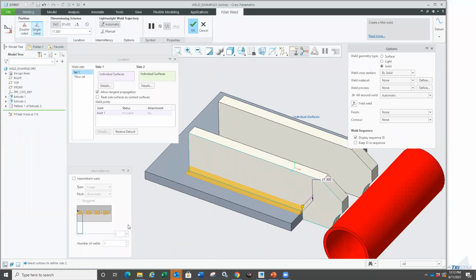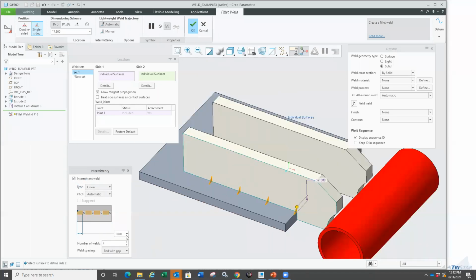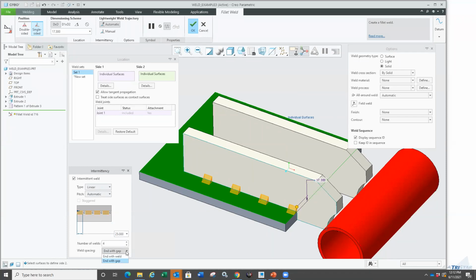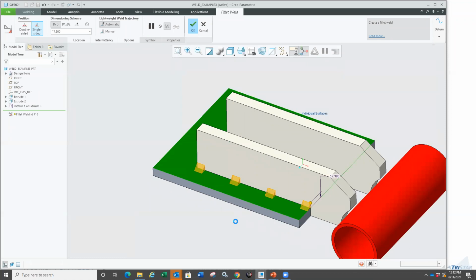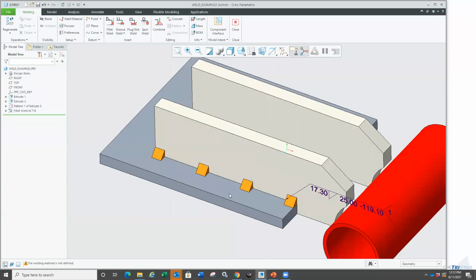So now it's solidified. I'd like to enable the intermittent weld right in there, right? And maybe that's a little small, so maybe I'll set it to a specific size. And then I'll say I want to make that equal, right? We'll just go end with the weld right there, so kind of evenly space that out. And I'm done, right? I'm just middle clicking out of it and I'm done with that feature.